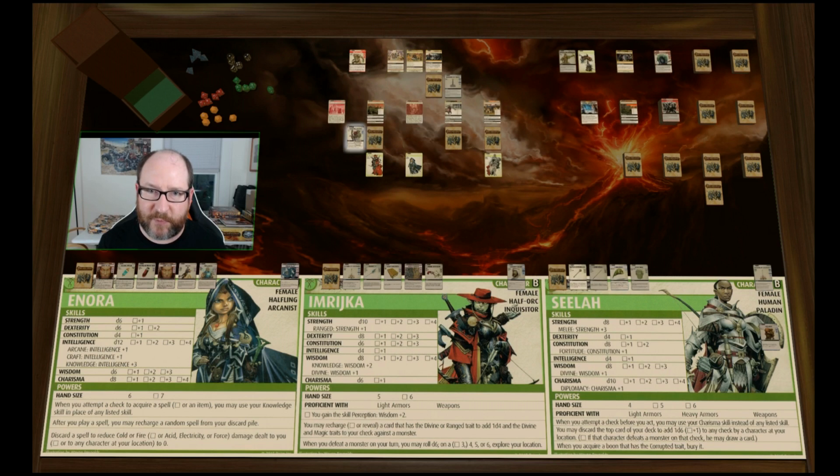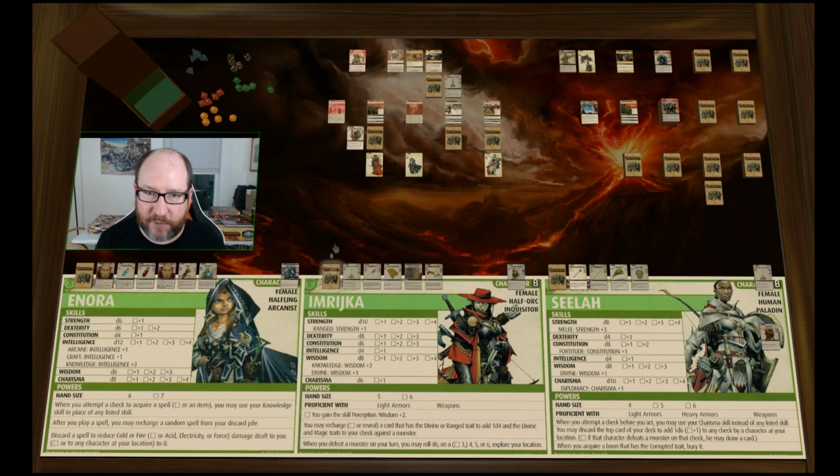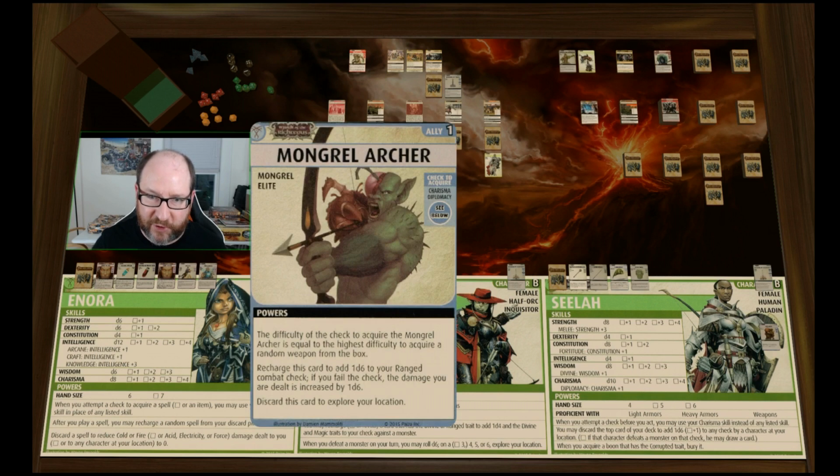But this is a Charisma Diplomacy 5, right? Charisma Diplomacy 5. So for us, that's just a d6. We do have a Blessing, and he sounds like he'd actually be pretty good to have. So we'll spend a Blessing, making that now 2d6 to get a 5. And there's a 3 and a 4, so that's 7. So we do get the Mongrel Archer. I think that's going to be a nice addition for Imrijka.